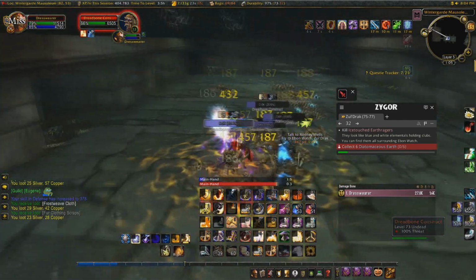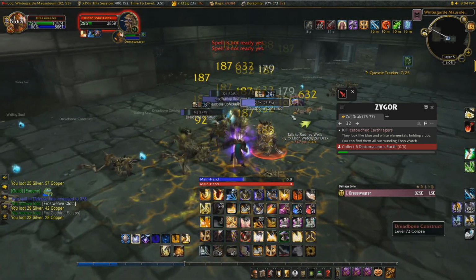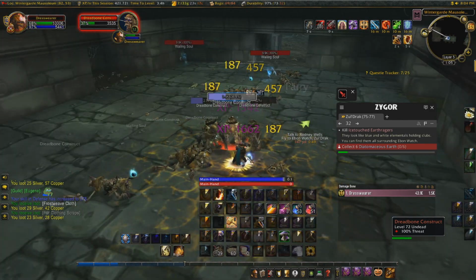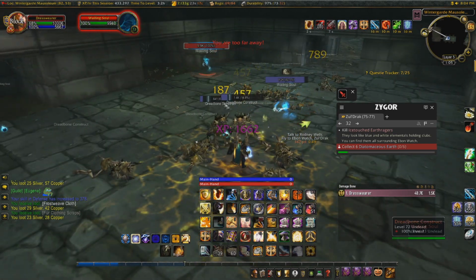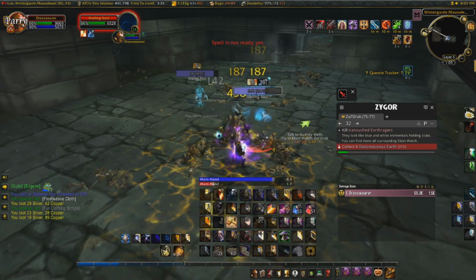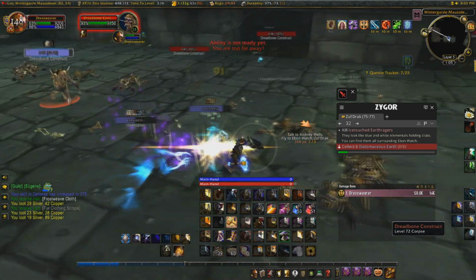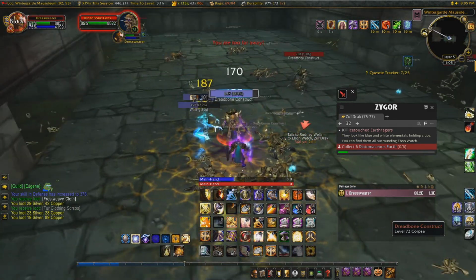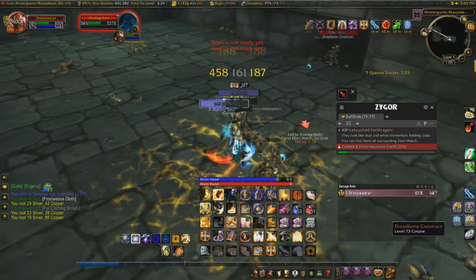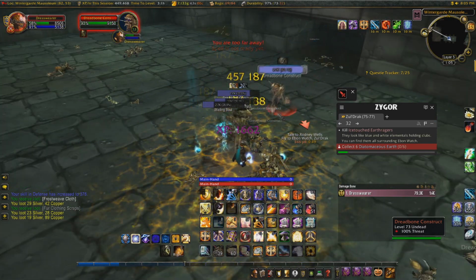The other one being just outside Valgard in Howling Fjord, where I think it's the very first quest you get in Howling Fjord takes place. There's like some wolves and some Vrykul, and they just constantly run towards the sort of entrance to Valgard, and you can just kind of AoE those down as well. So that would obviously be for the lower levels, 68 to 70 probably, and then as you can see, these guys here are between 72 and 73. So once you've done a few levels in that first spot, you can move over to this one.